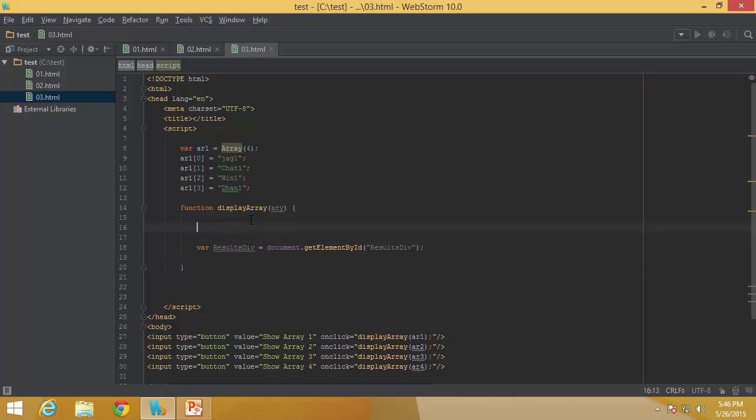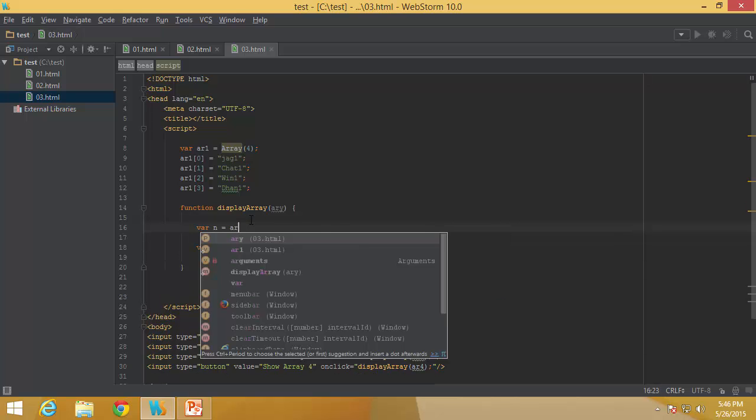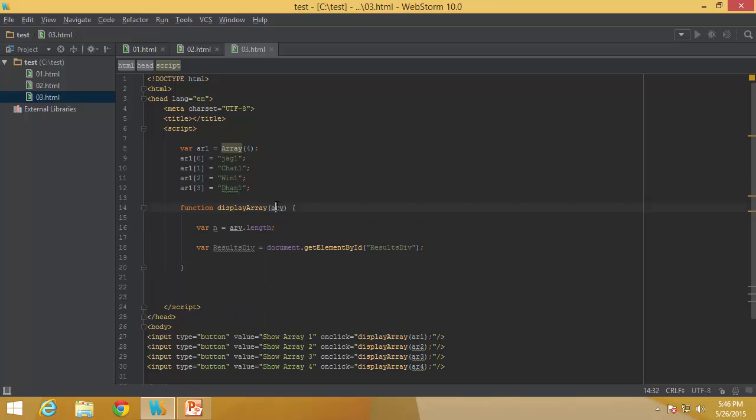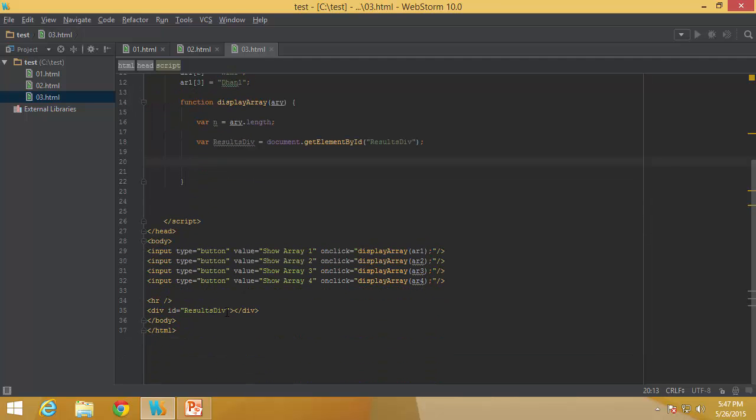Prior to that, I would also like to get the number of elements available in the array passed in. Whatever array you pass, I am going to get the length out of it and place that value inside the variable n. Now, in order to display everything here, I need to remove everything already available inside the div.